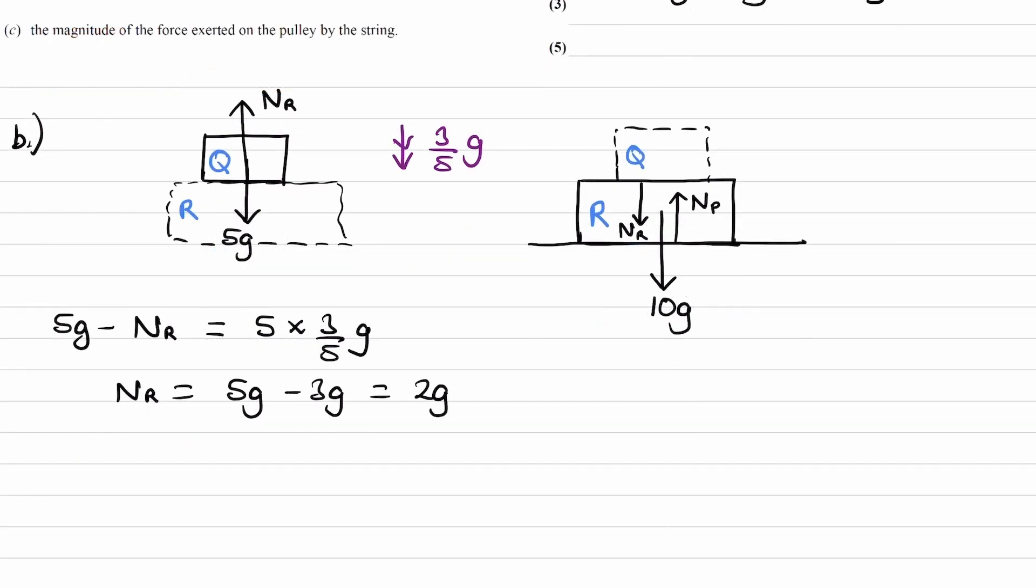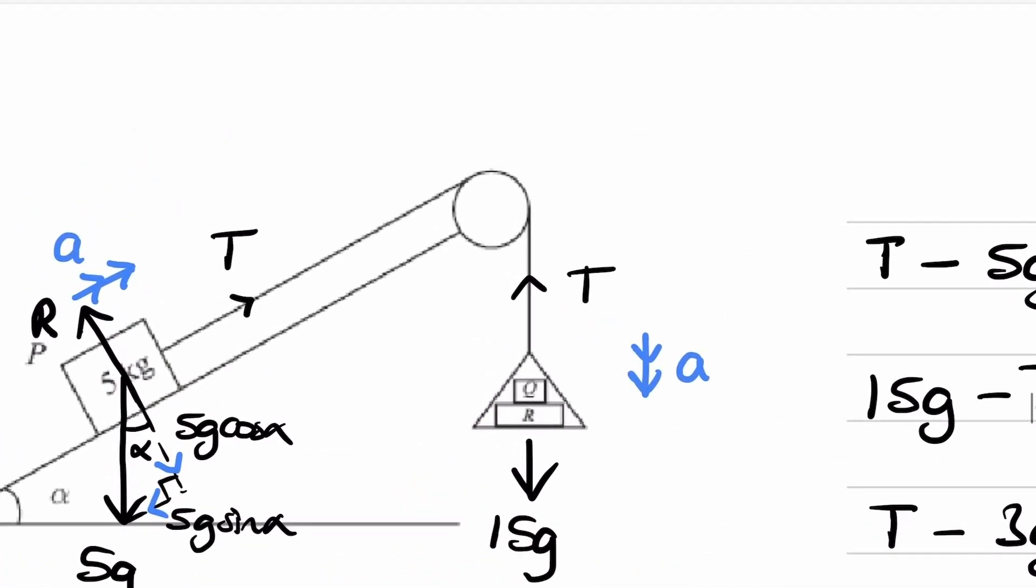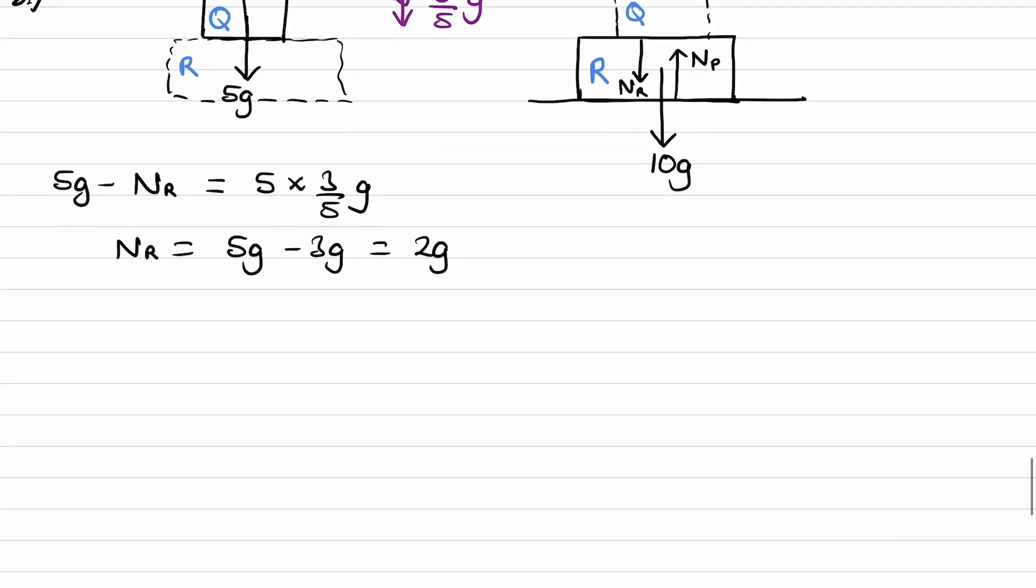And, finally, for part C, we want to find the magnitude of the force exerted on the pulley by the string. So, let's again look at our force diagram. So, we want to work out the force on the pulley by the string. We see from our force diagram that I've drawn tension forces on block P and also a tension force on the scale pan here. Tension is the same throughout the string. There will also be a tension force on the pulley and that will act in this direction and in this direction here. It will be the same magnitude of T. As you can imagine, this string will pull the pulley in that direction. It will also pull the pulley in this direction too. So, these are the two forces acting on the pulley. So, what I'll do is I will draw that below.